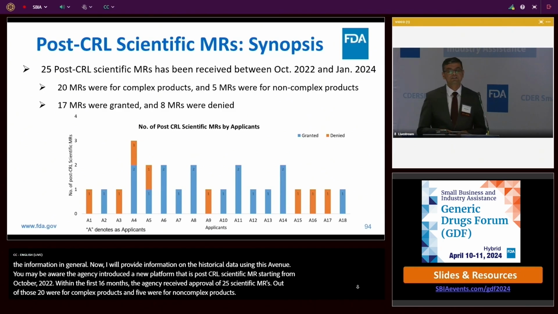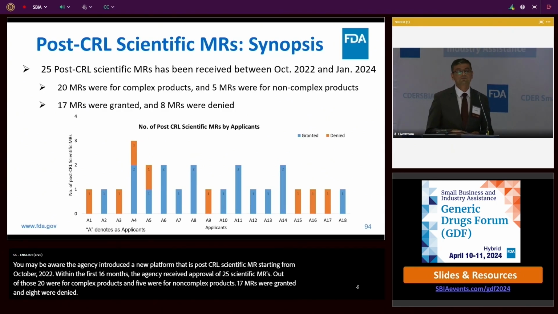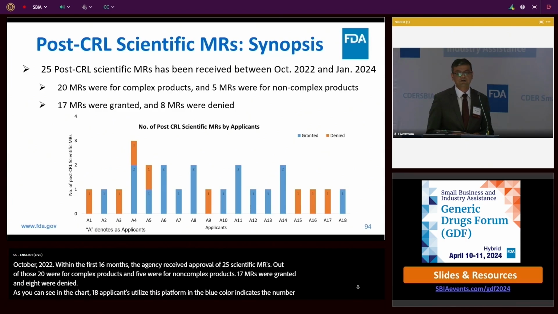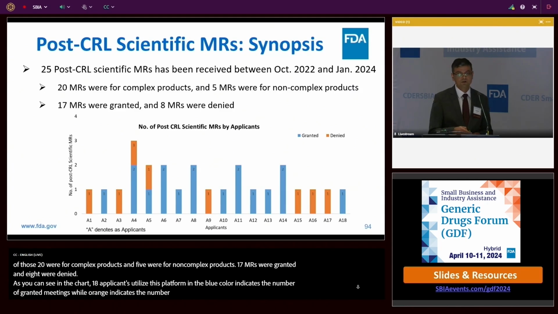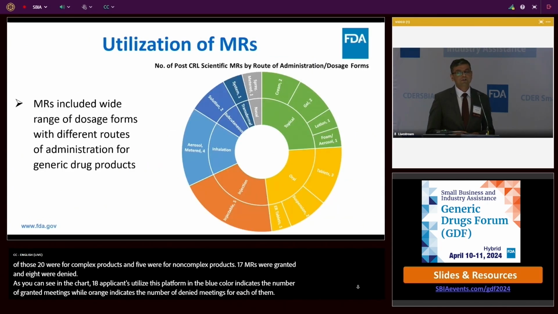As we can see in the chart, 18 applicants utilized this platform, and the blue color indicates the number of granted meetings, while the orange color indicates the number of denied meetings for each of them. This slide further provides the breakdown of the number of post-CRL scientific MRs by route of administration and dosage form.